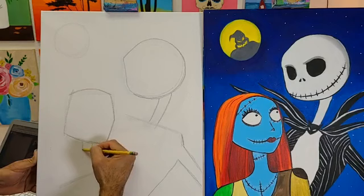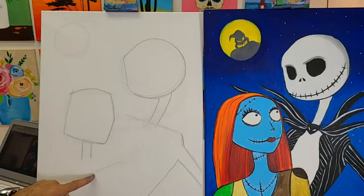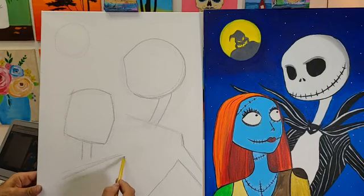Now, Sally's neck isn't as long as Jack's, right? He has a really long neck. And if you guys notice, I've already made her neck pretty long. If I go any further where I come down to meet the neckline or the original shoulder line, that's too long. So what I'm gonna do is bring up my shoulder line. I'm gonna make a little adjustment. My shoulder line comes up a little bit, just a bit. So again, it avoids me having to make her neck so long that it doesn't look like Sally anymore, or it's not Sally's neck anyway. So instead I'm bringing up my shoulder and maybe I can even adjust my shoulder angle a bit.